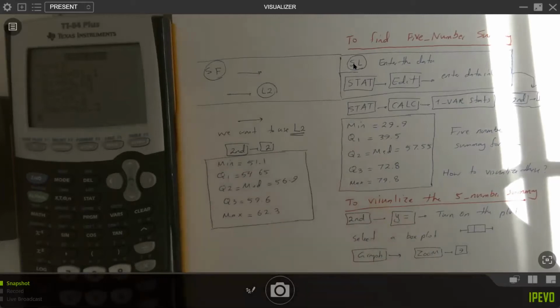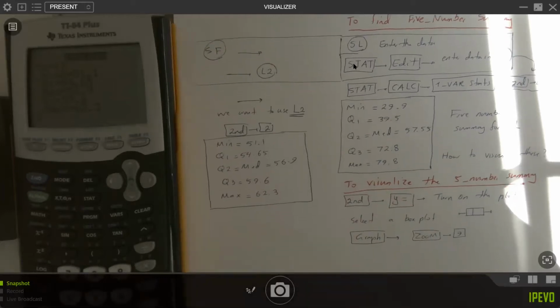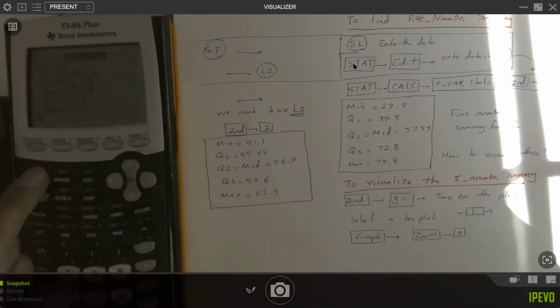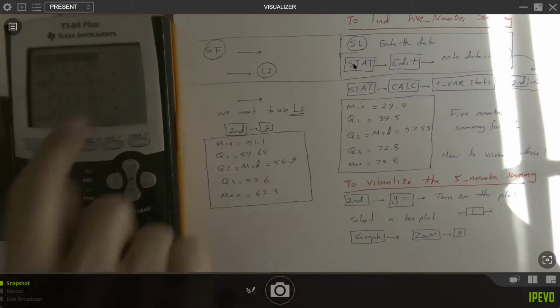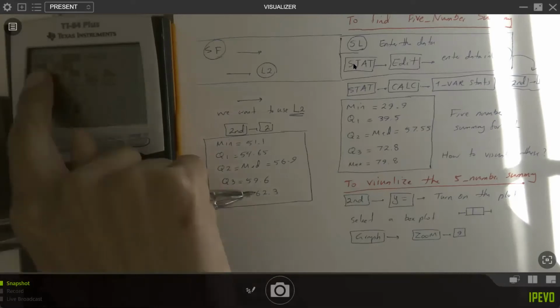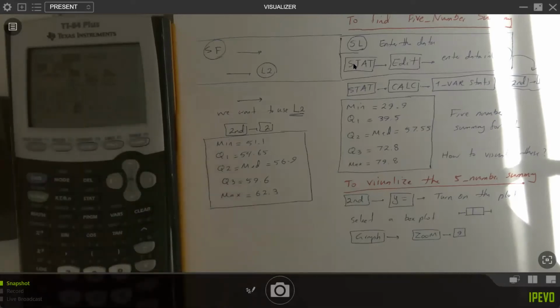Now we want to visualize this. To visualize the whole thing, click on second, y equals. You can select the second plot. That's fine. Enter. Turn on your plots. Now between these graphs, you have to select either of these two box plots.